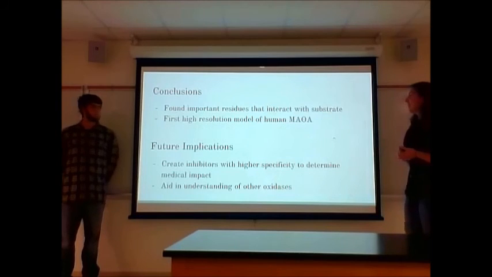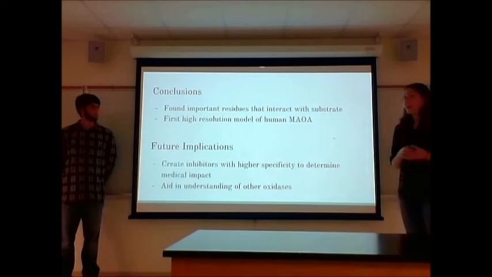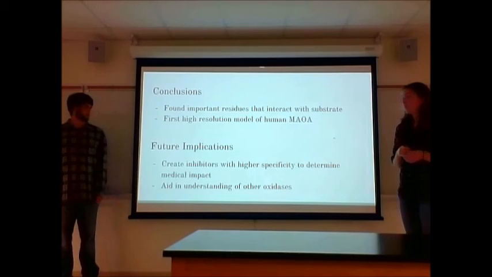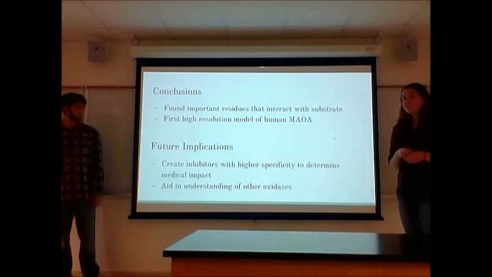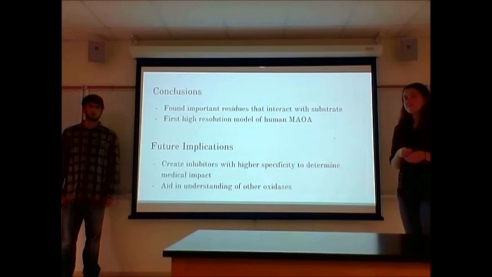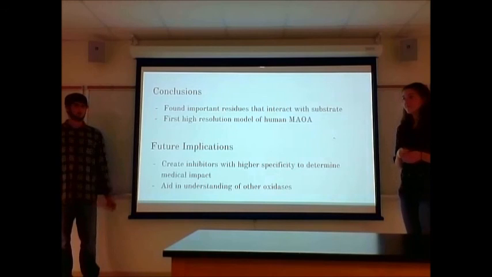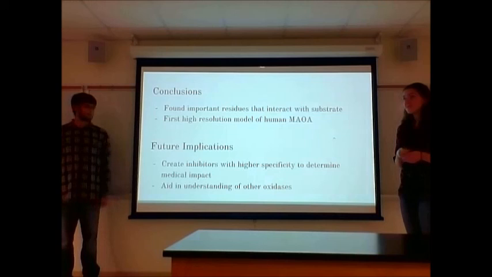In conclusion, they found the important residues that interact with the substrate, and they came up with the first high-resolution model of human MAOA. So what are the future implications of this study? Well, perhaps with the increased knowledge on the important amino acids for substrate or inhibitor binding, they will be able to create better inhibitors that are more specific and may have a better antidepressant role.